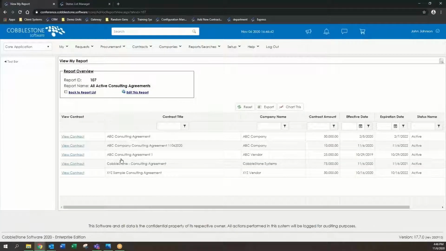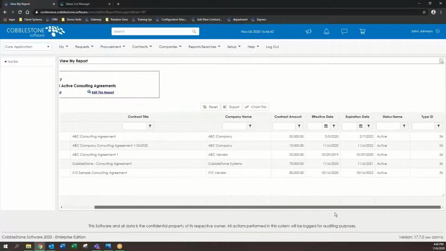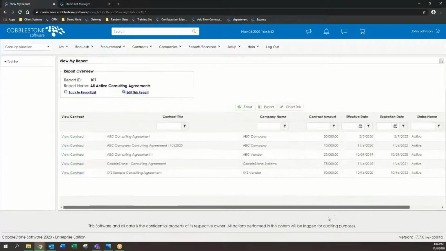But for the intent of what we're going over today, I had turned them on and I'm going to click continue. So on the left-hand side, I have the ability to view the contract since I did bring in my contract ID. And as we see, it does not show within here, although I did forget to hide the type ID, so we do need to go back and change that. I have the ability to export this to Excel if need be.